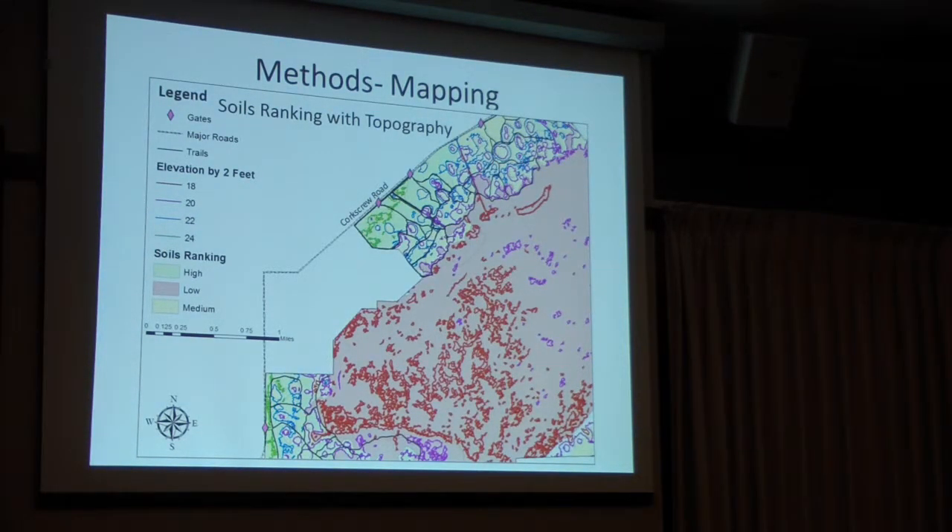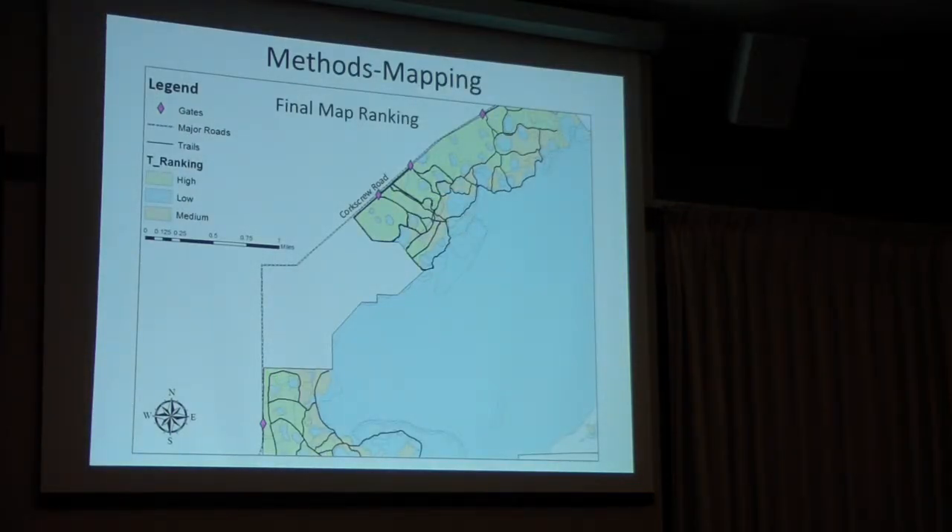Here is the soil map laid underneath the elevation map. You can see these small circles are associated with changes in soils, and see changes in elevation associated with the change in soils as you go further into the wetland. Our final map combined the soil and habitat qualities — elevation couldn't be incorporated, but good habitat showed sandy, well-drained soils and upland habitat where you would typically expect gopher tortoises. The low-quality areas were more inundated with water, with denser vegetation. This model is what we worked from when planning transects and surveys.